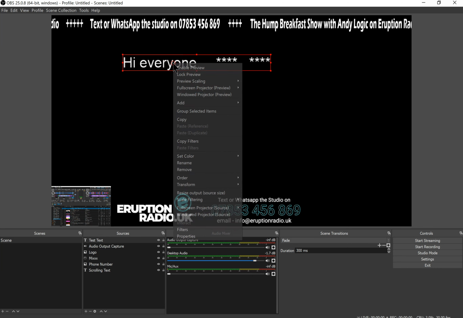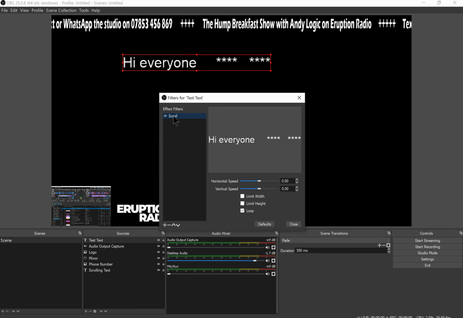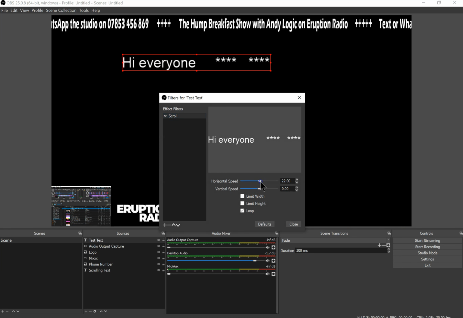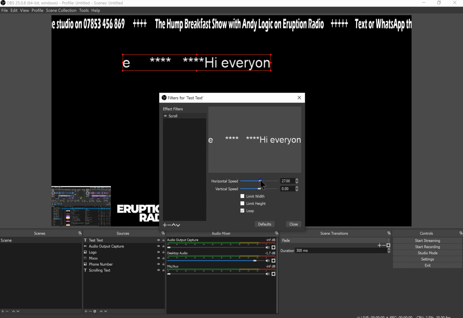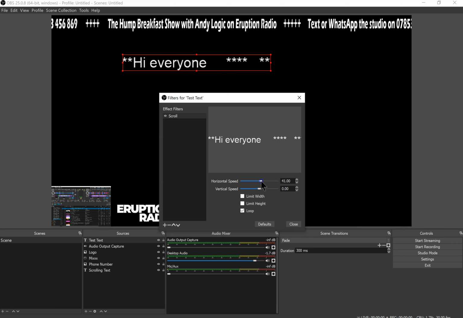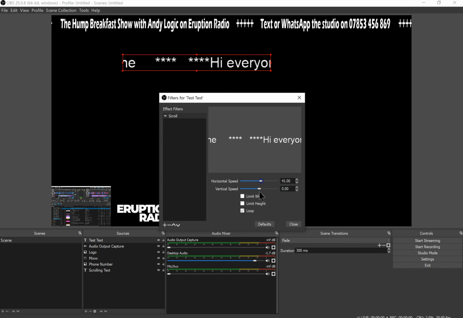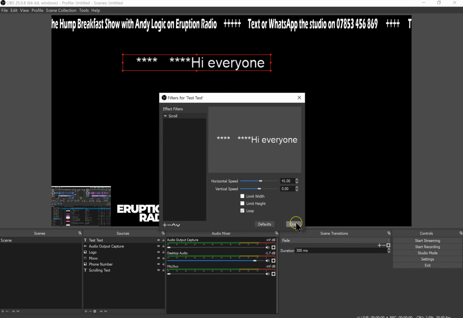Oh, I think I've screwed that up somehow. So if I go back, filter, scroll. Oh, there we go. I didn't choose a speed. So you just got to choose a speed. So be careful with this sort of stuff, because remember, you're chucking this out over your broadband. I'm not sure if this causes your bandwidth to slow down or what, I don't know.